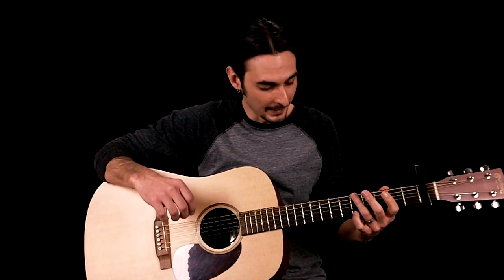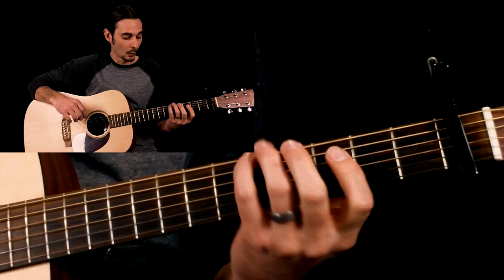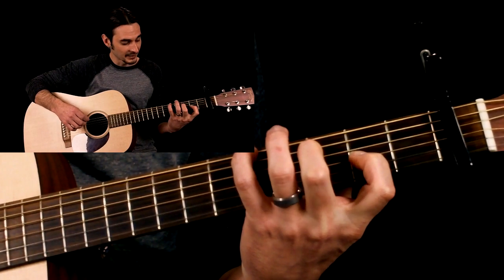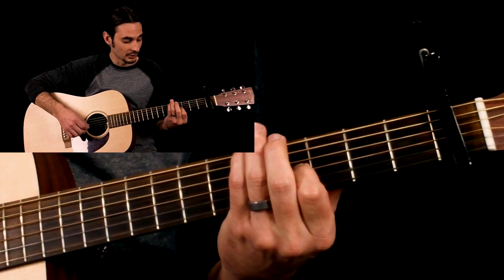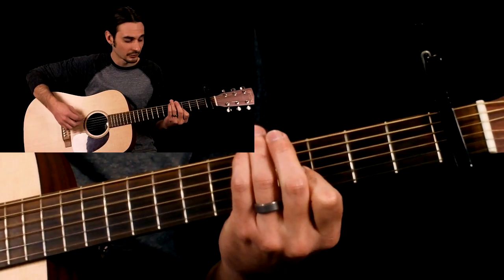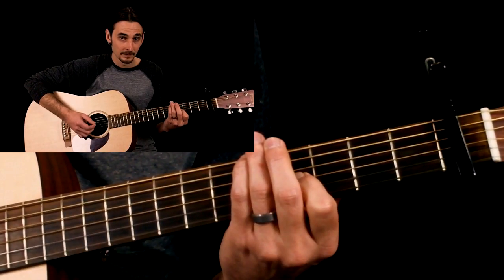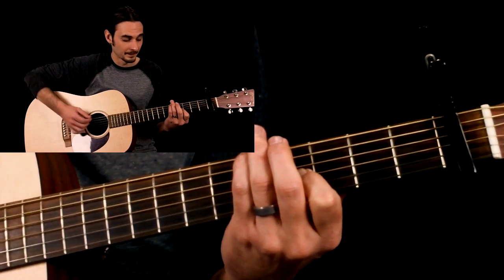Okay, so what he's doing there, you're going to put your pinky on the 6th fret, or your 3rd finger, whichever you're most comfortable with. And we're going to slide with our first finger from the 2nd fret of the G string up to the 4th fret of the G string. So it's just one strum, and you slide within that strum. And then we're going to do an upstroke. So down, up.